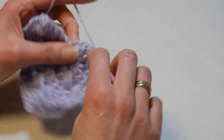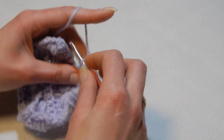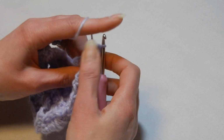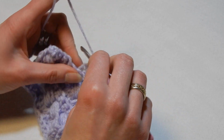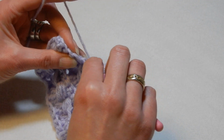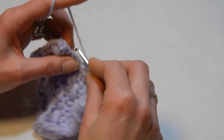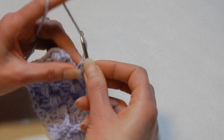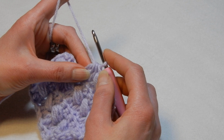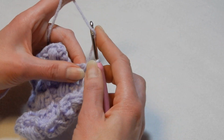Now we're gonna do the puff. Pull the yarn through all those loops, and now we're repeating. Four loops, pull the yarn through all 4 loops, and we're gonna do the puff.